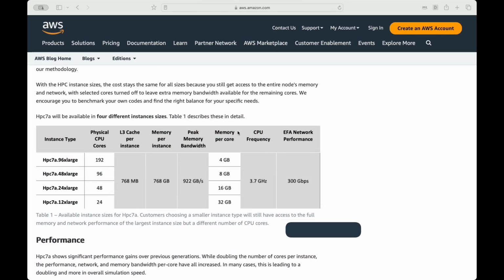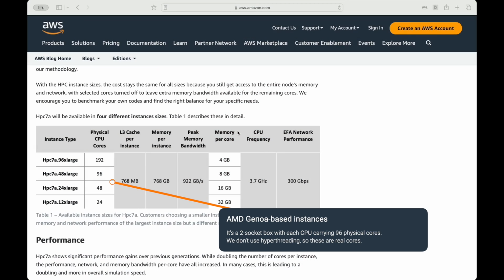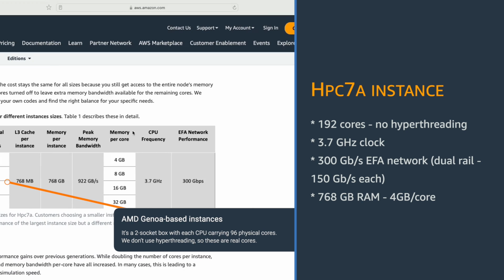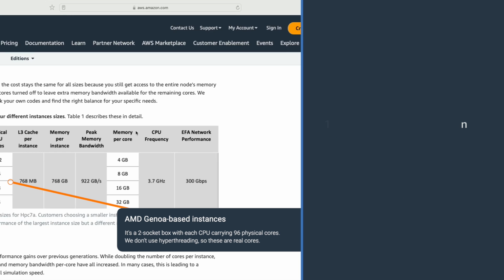This one has 192 physical CPU cores across the whole system, which means it's a 96 core part in there. And as with all the HPC instances here, physical CPU cores and vCPUs are all the same. We're turning off hyperthreads because you don't need that anymore. You can actually run on all those 192. Right, and we didn't do anything funny with this box.